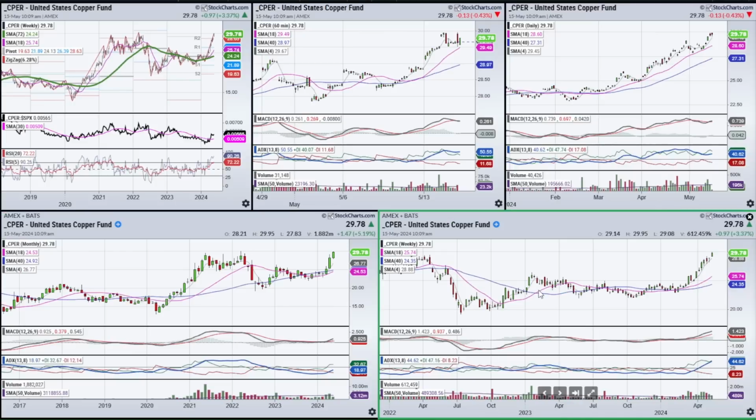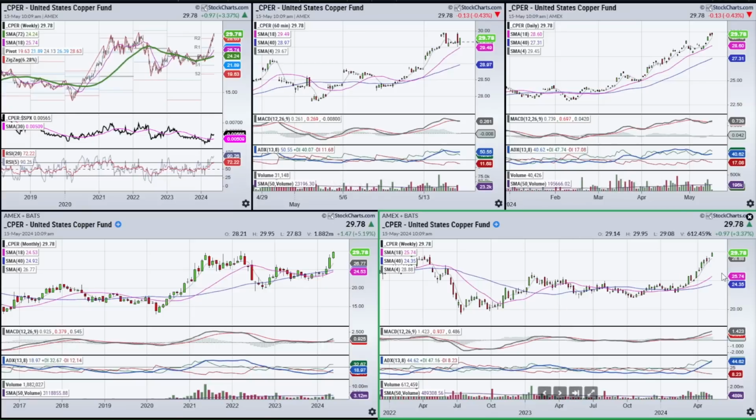Now look at what's going on with copper. Copper had the same pattern. Low ADX monthly, low ADX weekly, and now look at the strength of this. Look at the strength of this move. This is turning into a powerful breakout after a compression based consolidation. And obviously it's a little overbought.